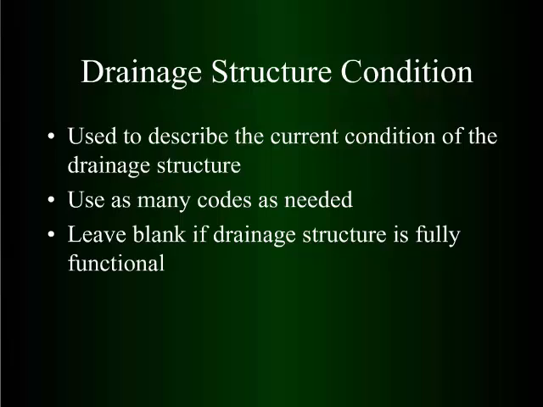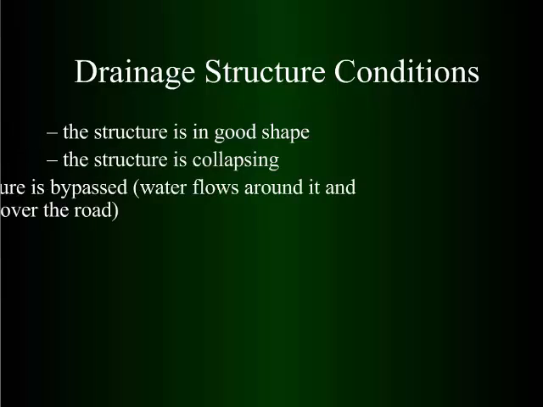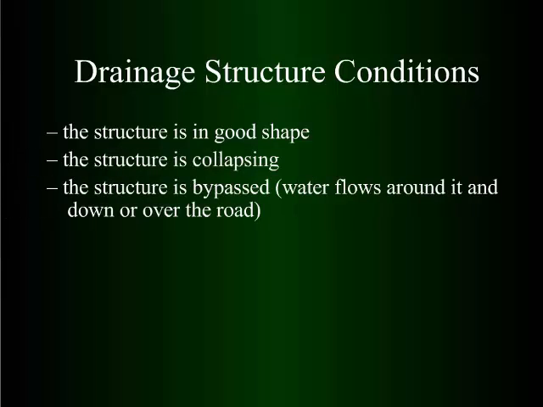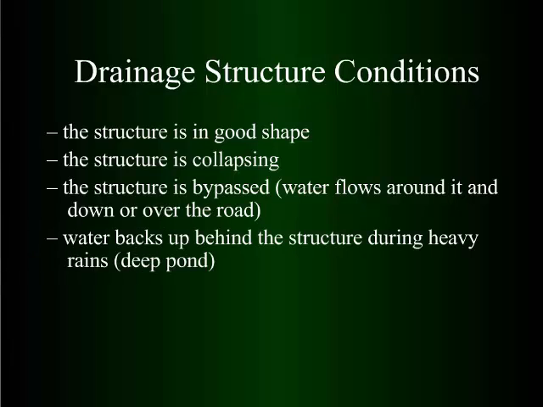And in the case if you're using GPS waypoints to mark culverts, if you've got one that's in perfect condition, you may just mark it as a culvert and then have no more comments on it. Just looking at the different statuses, if the structure's in good shape, if it's collapsing, if it's bypassed to the point where water is going around it or over the road. Water backs up. You'll see this if it's undersized sometimes. It'll handle normal flow. If you get a heavy event, it'll pond up and then it may go over the road or it may just raise the level and then drop back down again once the storm event's over.